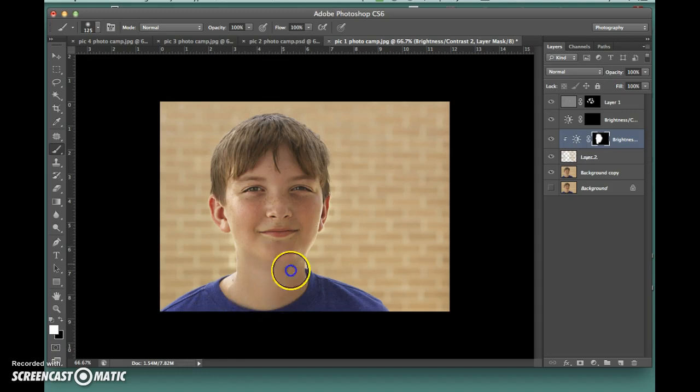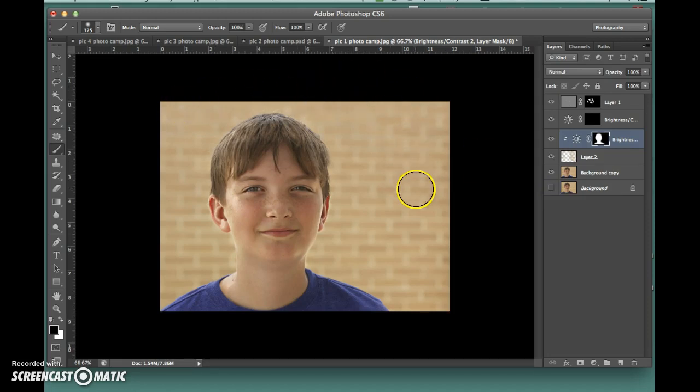So what that did is it let me choose just the highlights of his face, and now it's letting me just brighten those up. I don't know if it's going to make a big difference. Let's look. Oh yeah, look at that. If this was for real, I would hit X and change this to black and go back and fix that because it was a little bit too much around his head. There we go. Okay, so hold the Alt key down and look at your picture before and after. I think that's a huge difference. I like that a lot.